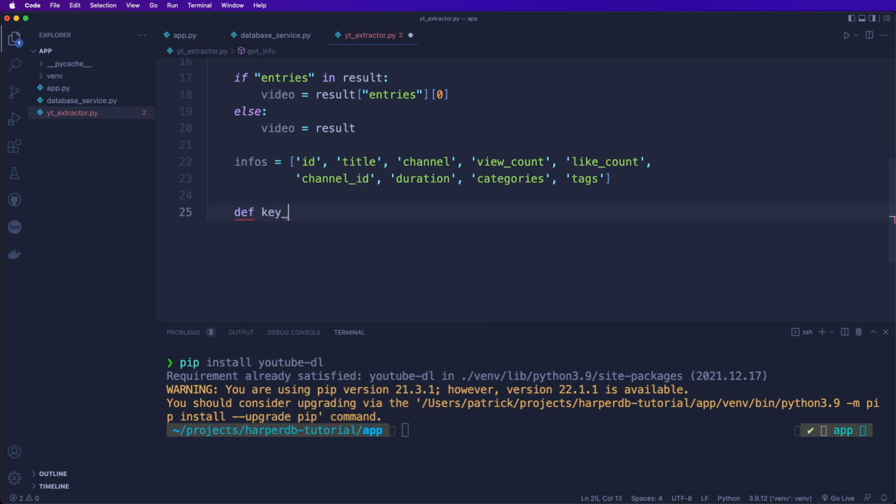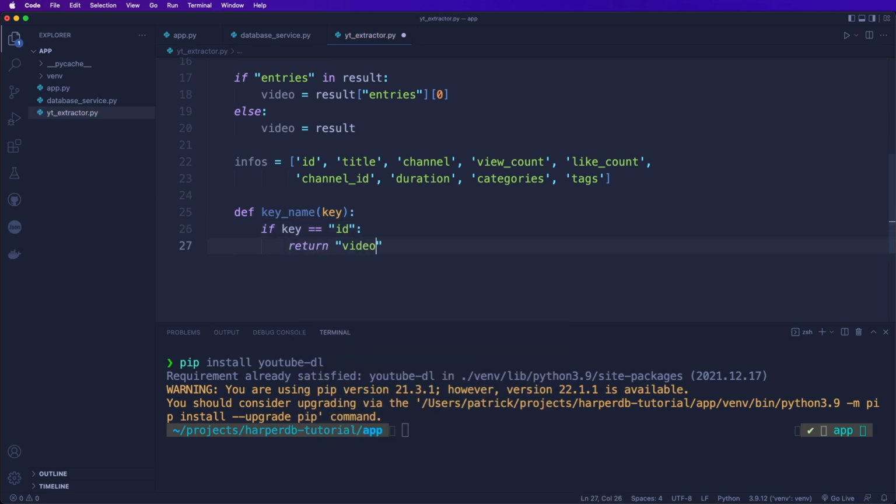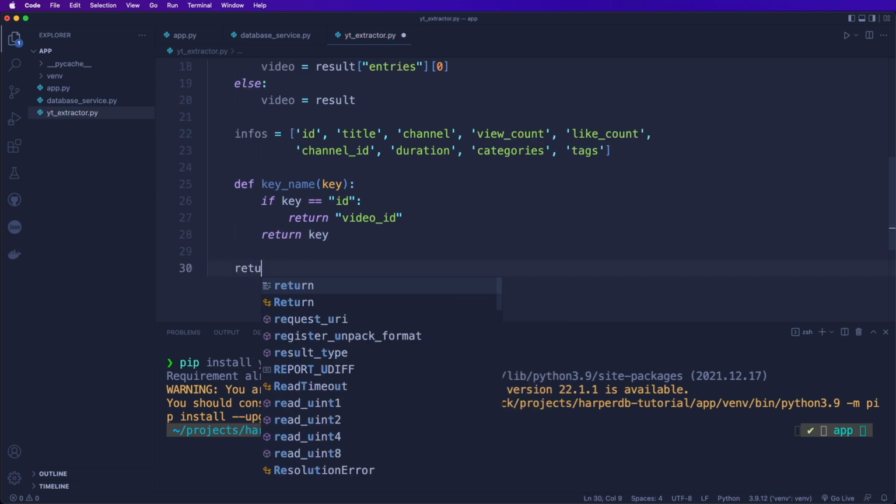So let's use an inner function that I call key_name, and it gets the key. And then we check if key equals ID, then I want to return and change this to video_id. And otherwise, we keep the key and simply return the key. And now we use dictionary comprehension and return this.